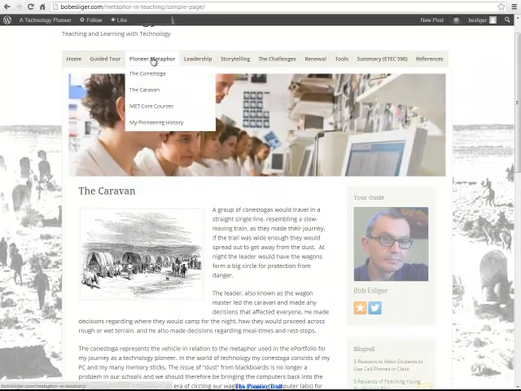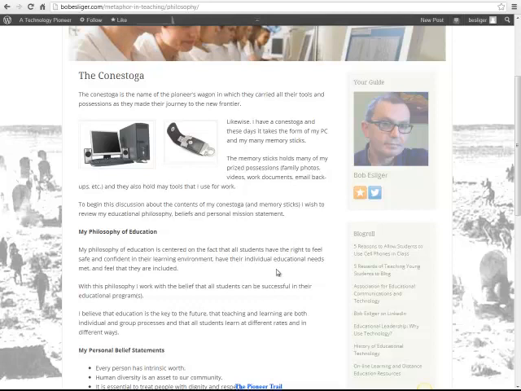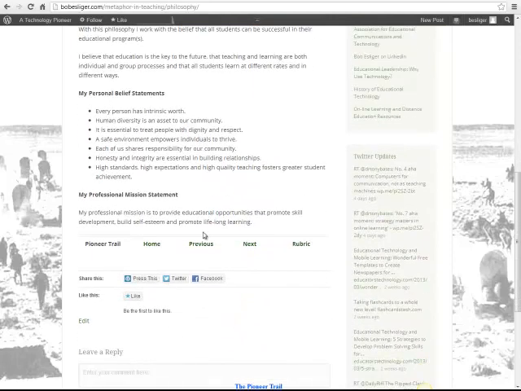And as you saw, the Conestoga is what we call the Pioneer's Wagon, and so I related that to what you would call the vehicle to guide me in my pioneering journey into educational technology.